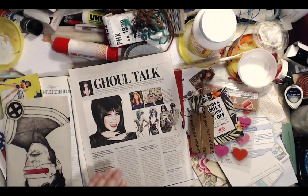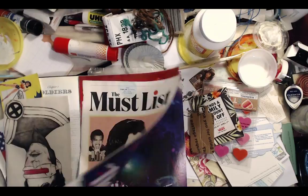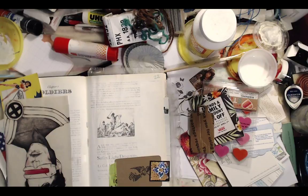You have to. So, I don't know what this magazine was, and I don't know where I got it, but it was full of cartoon characters. So, I loved it. So, I'm going to put it on my cartoon character page.